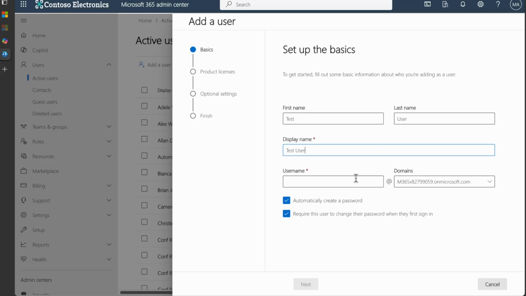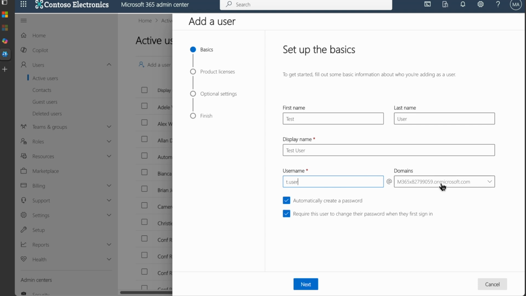Now, with the username, this is the account they're going to be using to sign in basically. Normally, in terms of a professional organization or company, they would have some sort of combination of a first name, last name, maybe initials of one of them. What I've typically seen is an initial for the first name and then the last name, if that makes sense. So if we were to take this example, it would be T, then maybe .user, for example.